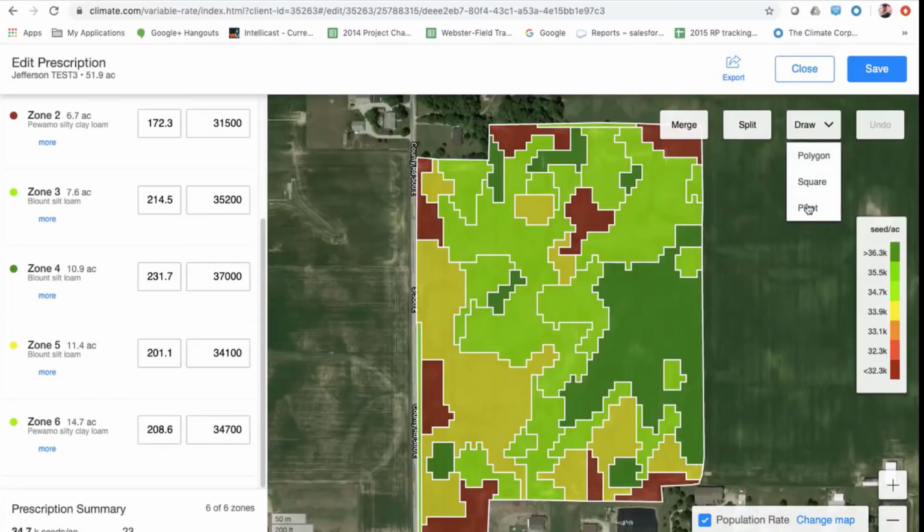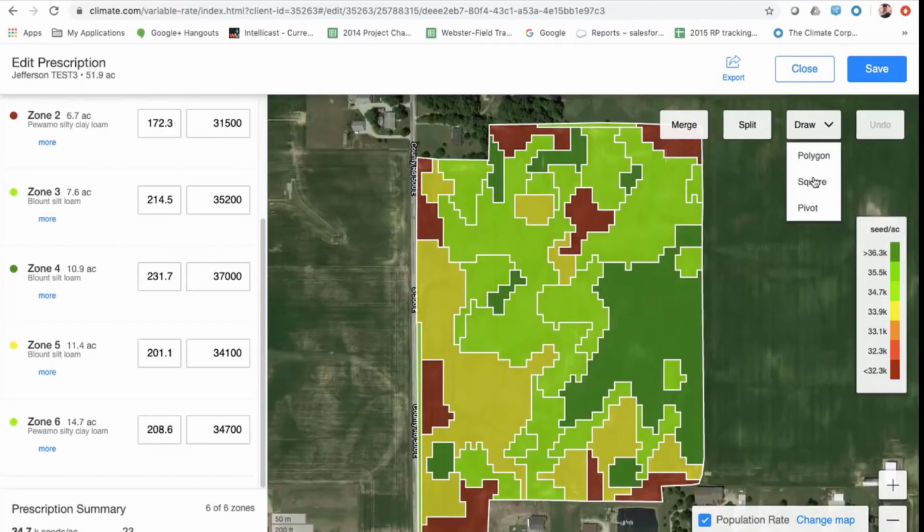If I wanted to create this script and have a variable rate prescription under the pivot, and then have my pivot corners just a static rate of, say, 30,000 or 28,000, I can draw the pivot in, and then I can carve out the pivot corners, and I can create a script under the pivot and use that static rate outside the pivot. In this case, I am going to draw a square.